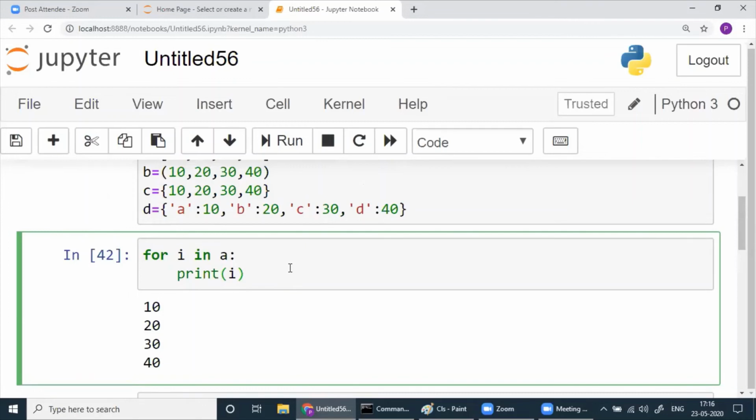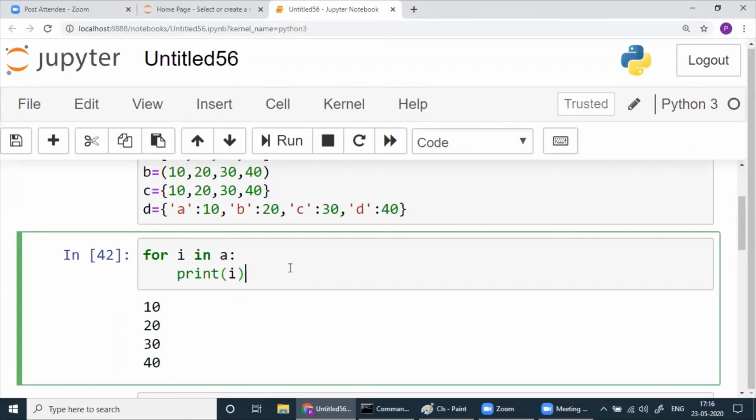So how many types of for loops can you write to print the elements of different data types? The two types of for loops I showed you before, right? Yes, sir.